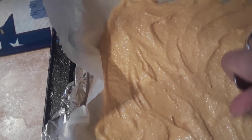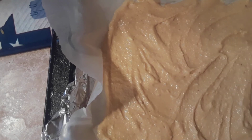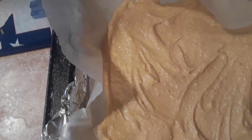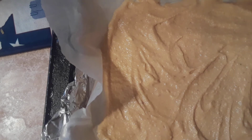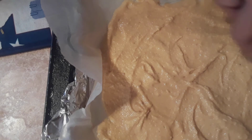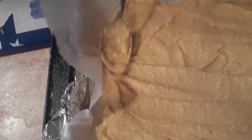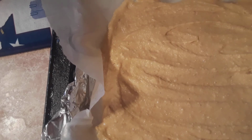So pretty much, as you can see, I'm just smearing it all out everywhere. Because you're going to bake this at 350. So you get this all kind of a thin layer, all spread out. And like I said, I'm using cookie cutters, so that's why I want it to be kind of like a cake. But if you wanted just round cookies, you would just get your spoon and spoon out little dollops onto a cookie sheet, not a cake pan. But, you know, Courtney don't do things quite the way I should. Alright, so I'm going to pop this in the oven, and then I'm going to get started on the frosting.